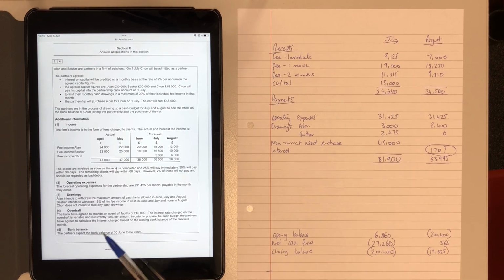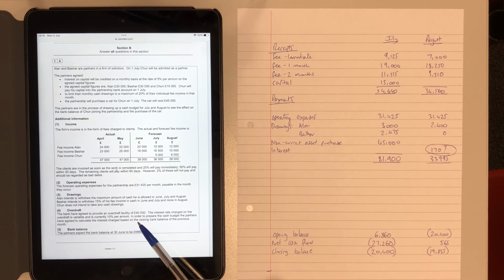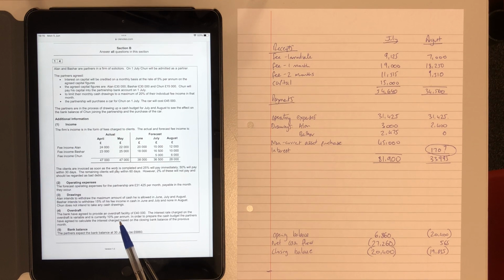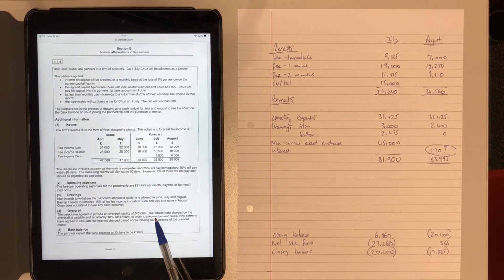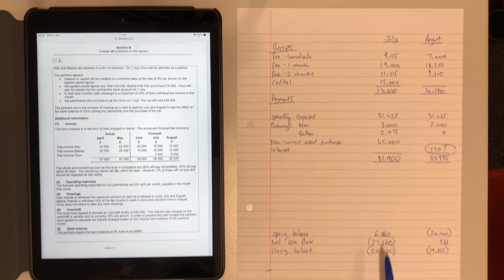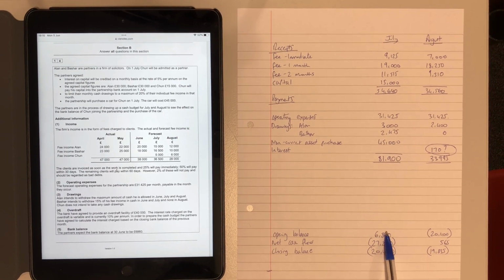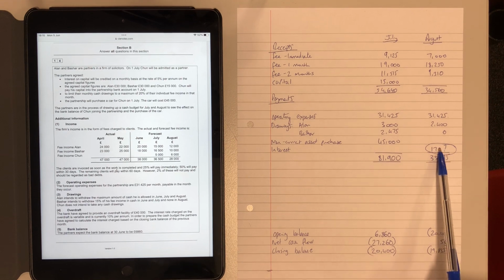This interest transaction here is a bit woolly, it's not completely clear. But what we do know is there's a 10% charge, and it says in order to prepare the budget, they've agreed to calculate the interest charge based on the closing bank balance of the previous month, which means they can only charge the interest in the month after. So if you have an overdraft, remember they never had an overdraft at the start of July. They ended up with an overdraft at the end of July, which means the charge happens in the next month.